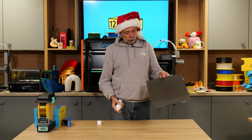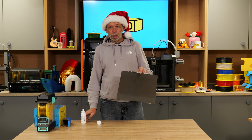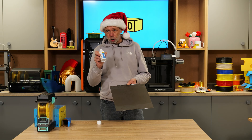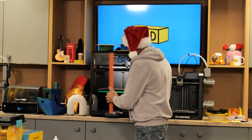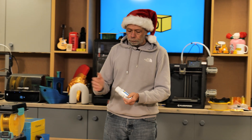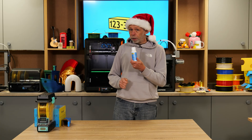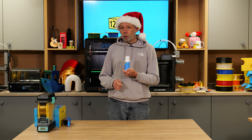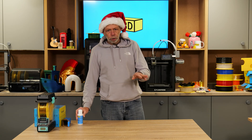You literally take your build plate out, give it a very, very light misting — just like that, no more, no less. That is ideal. You're going to use minimal amounts of this and it will last you a long time — it'll probably last you until next Christmas. What that does is provide your build plate with a very tacky surface, which allows you to print any material on it. But not only does it act as an adhesive spray while printing, it also acts as a release agent when cooled. PETG can be very sticky and hard to remove from certain build plates.